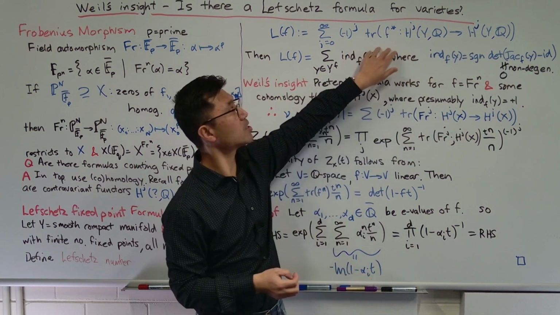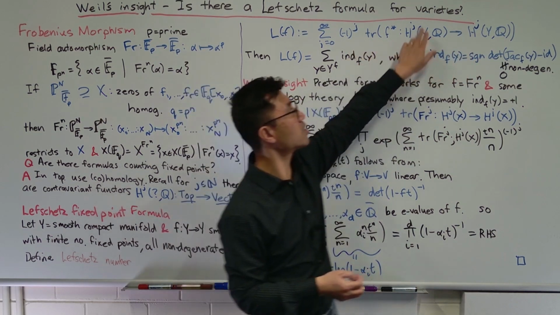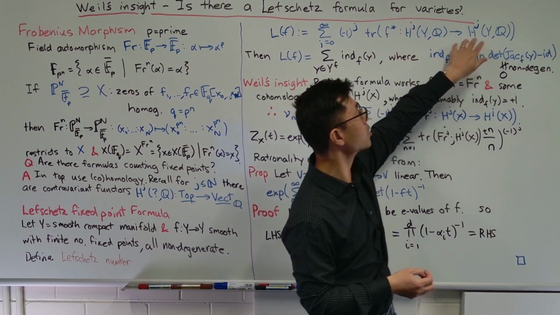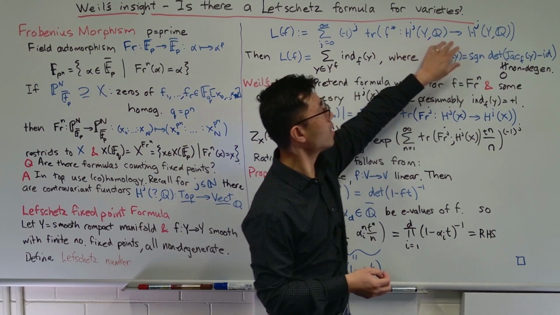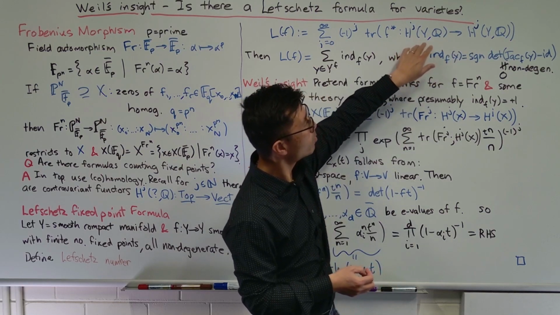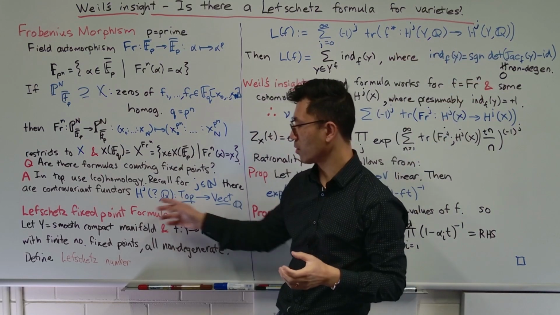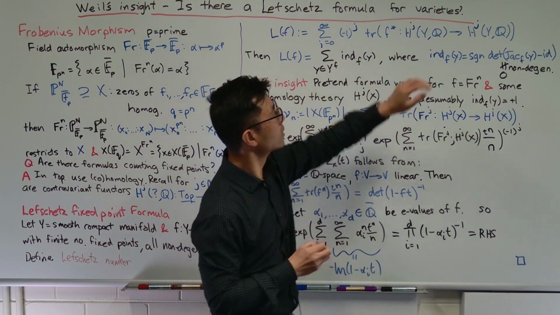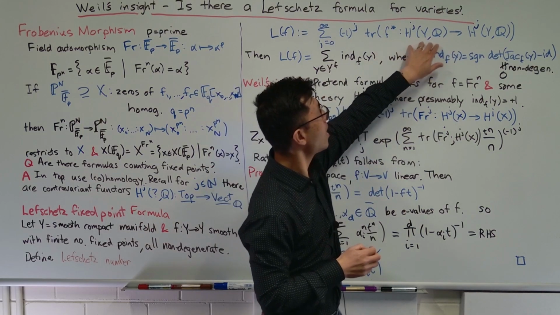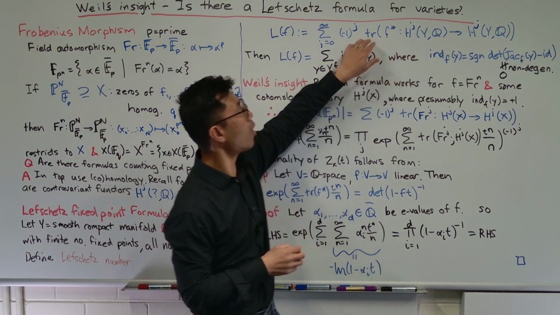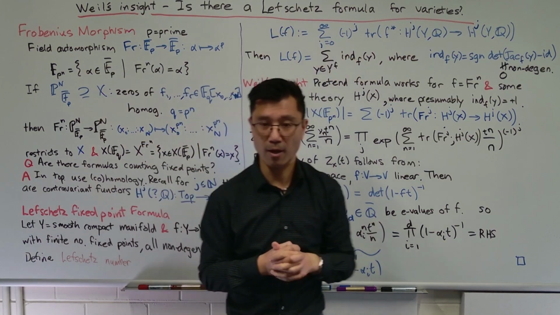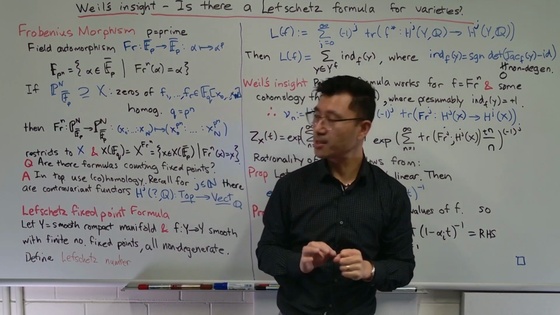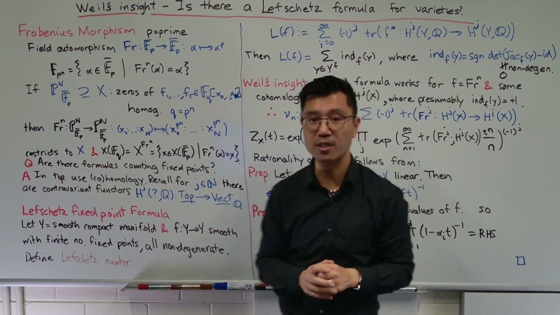And what you're going to do is look at all these traces for each of these j's, and there's going to be a finite number of them for which these are non-zero. Okay, only a finite number. And also these will be finite dimensional vector spaces. That comes from the compactness of the manifold. Okay, so in this case, you can look at the alternating sum of these, and that's defined to be the Lefschetz number. And the key point is that this is strongly related to the number of fixed points as follows.